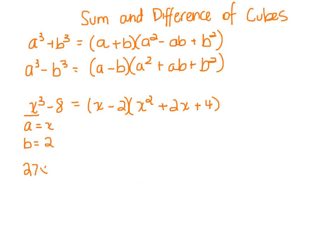So try this one, 27x cubed plus 81. Go ahead and pause, find your a and b, and then unpause. So your a is going to be 3x. 3x times 3x times 3x gives me 27x cubed. Your b is going to be, we're going to change that to 64. So your b is going to be 4 times 4 times 4. So your a is 3x and your b is 4.